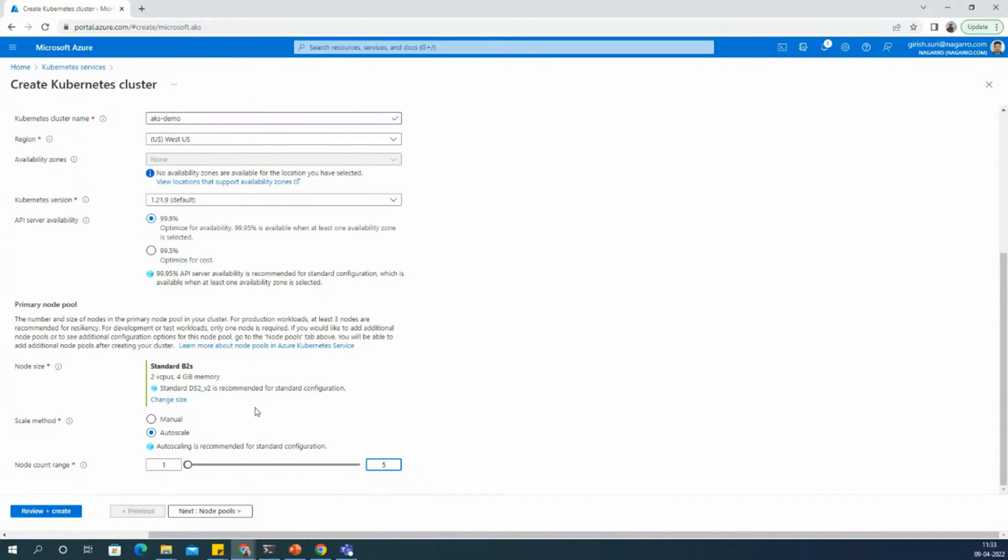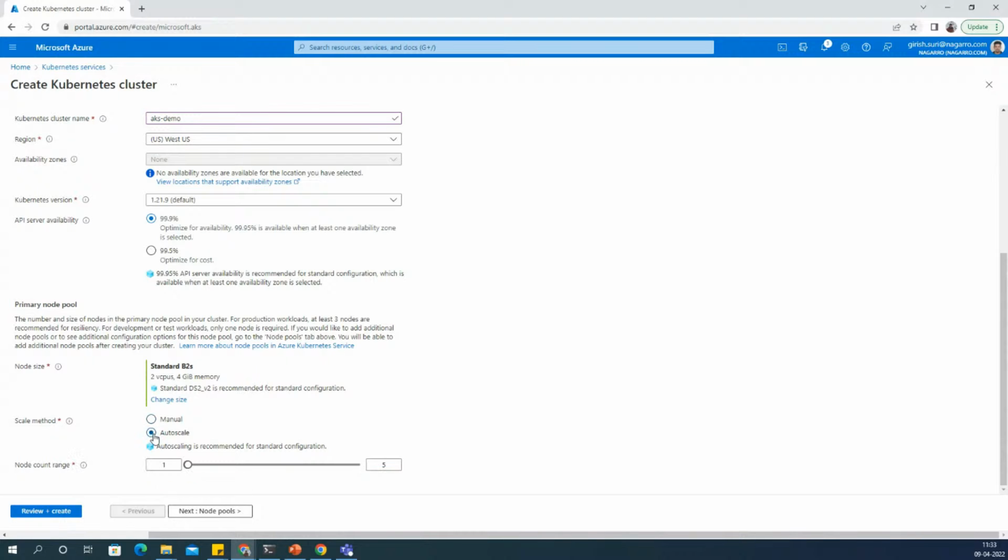Okay. Now, yeah, we are talking about the scaling method, how to scale our Kubernetes services and cluster. So we can have two methods for it: manual and auto scale. In manual you can just add the numbers, that okay, now it's one. For example, for a testing environment you don't need many virtual machines, it hampers your costing. You can have one, but if you are testing something at that time, you can manually increase it to three, four, something like that.